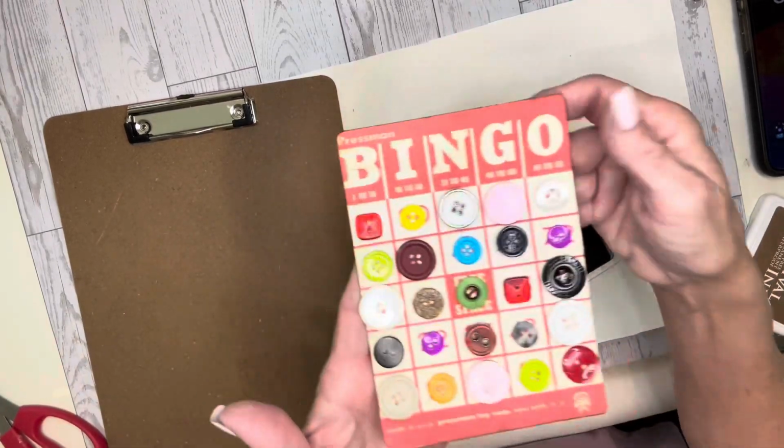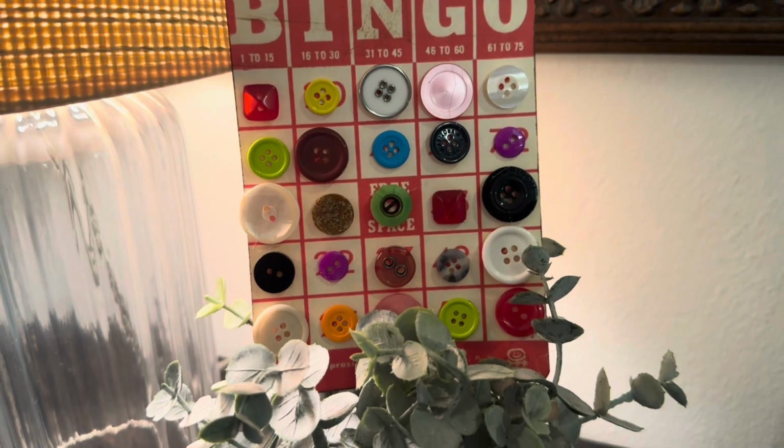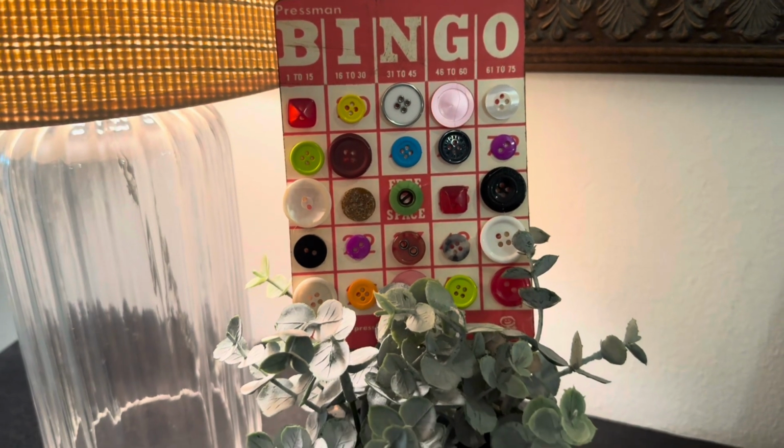I think this is a cute little handmade ephemeral piece that you could add to any vignette to add a touch of vintage style.